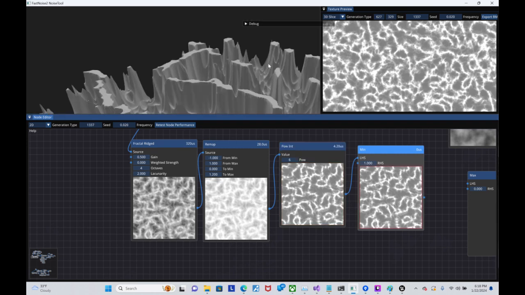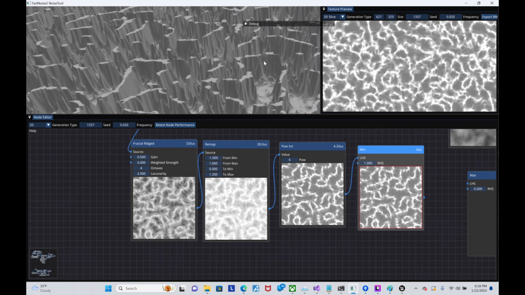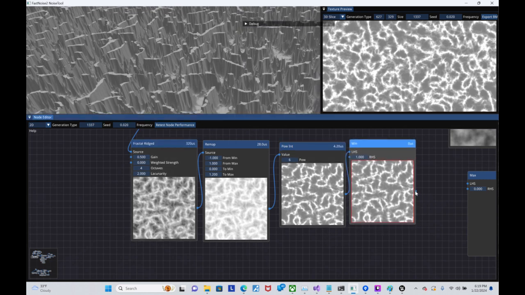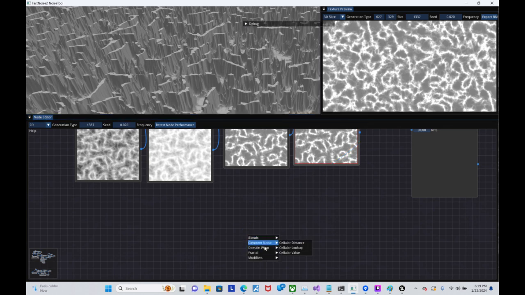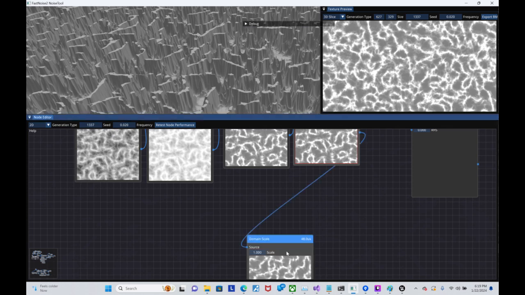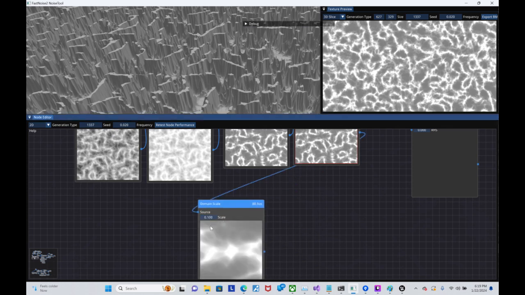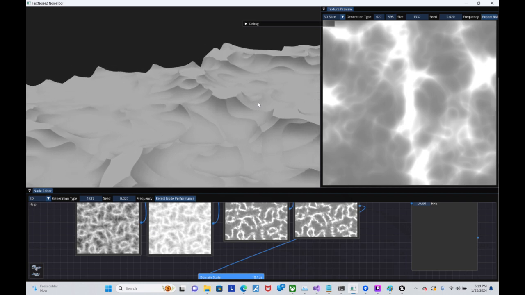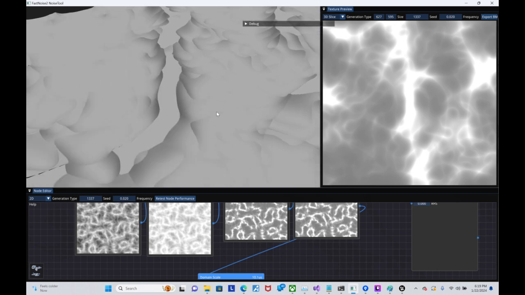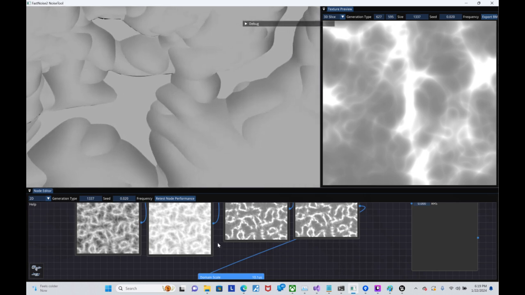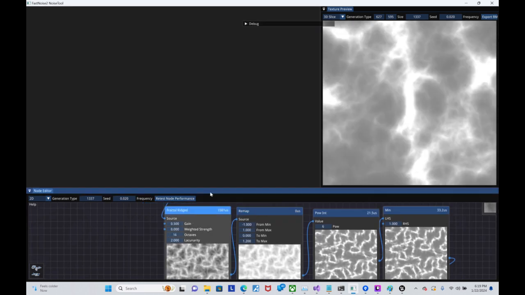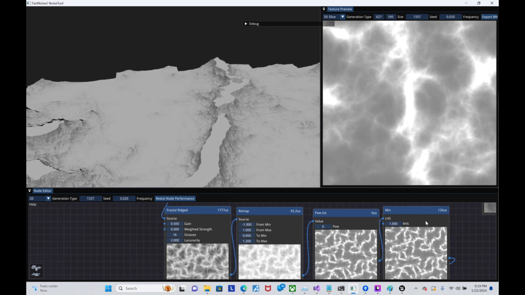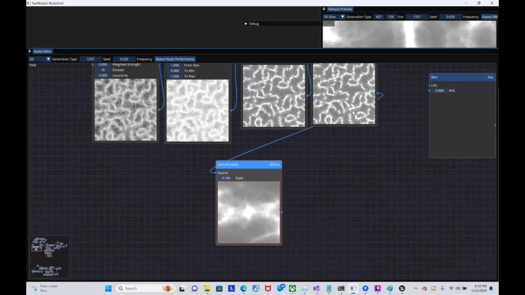One. Scale it to be a lot bigger. Let's do a smooth min.